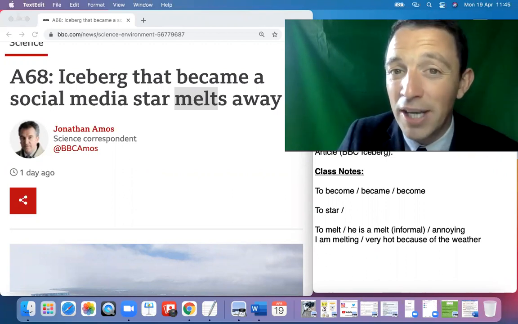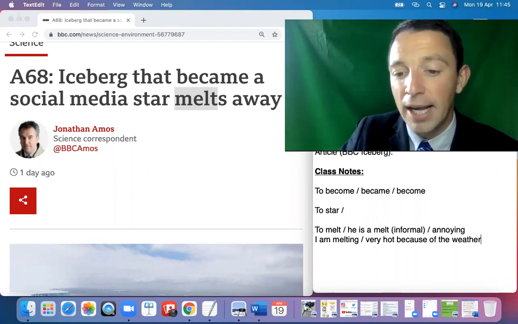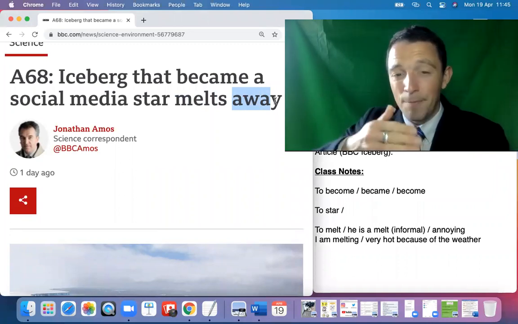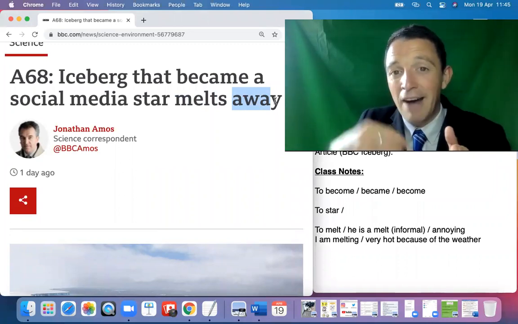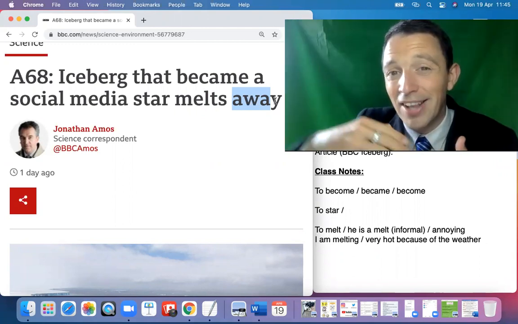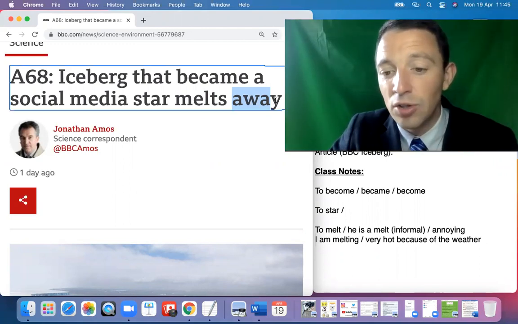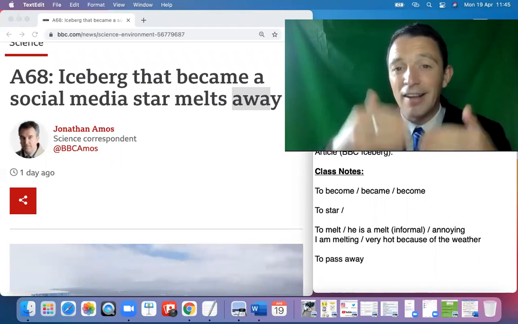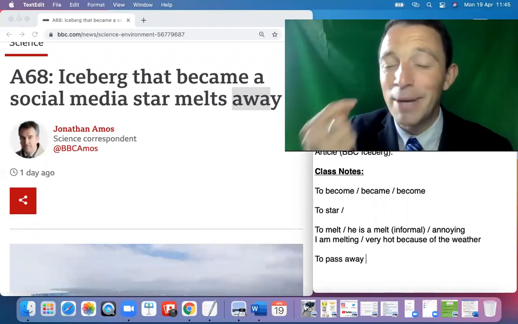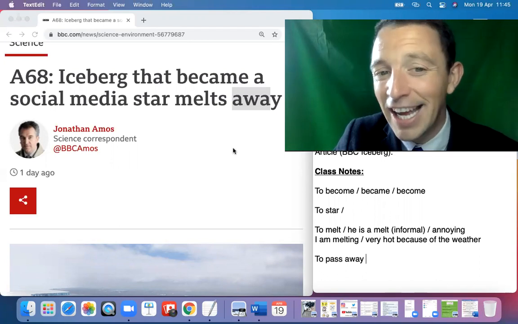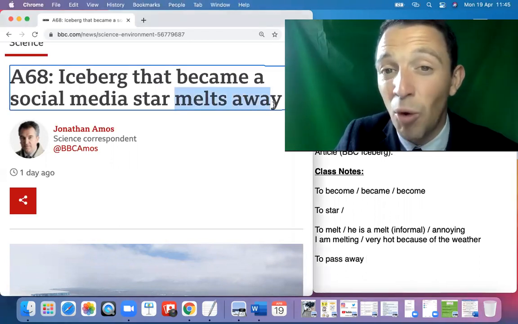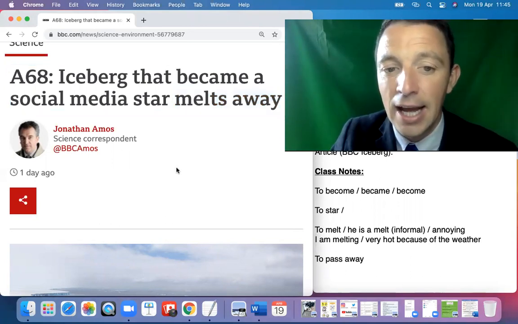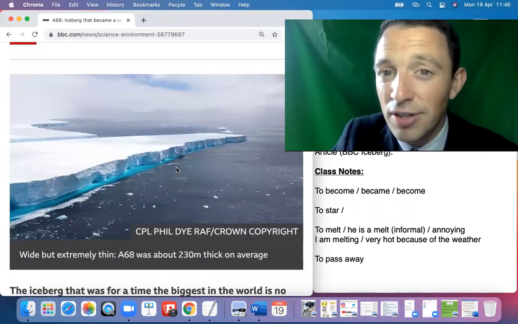We can use it in other situations when for the process when something burns. Okay, and the significance of the preposition away is important because you are here, and at the moment the iceberg is here. But after the process, it melts away, and to away is like disappear, okay? Because we also say to pass away, and that means to disappear when somebody dies, because they are here at the moment, but they pass away. So there is a big significance with the prepositions always. It's not exactly a phrasal verb, it's just more literal, okay? Because sometimes the phrasal verb has a second, completely different significance. And that's probably just the first literal expression.